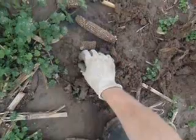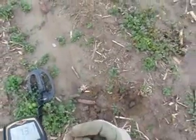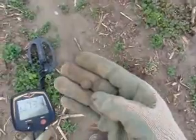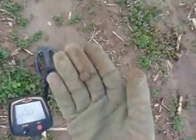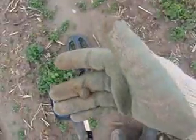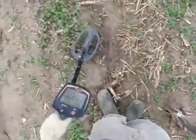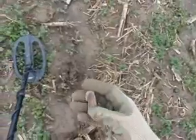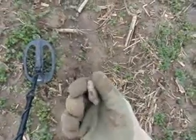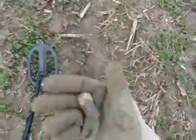Right there. Might be a little cuff button. Right, there's a design on it. Yep, a little flower button. We'll take it. And an old piece from a clay pipe. Nice big piece of a bowl. Cool.